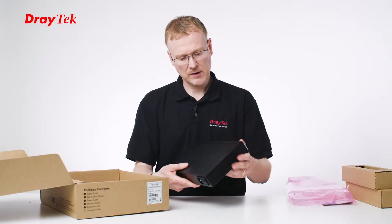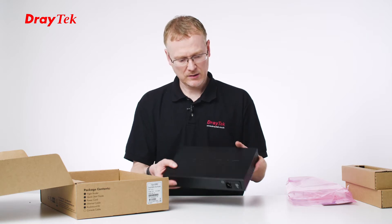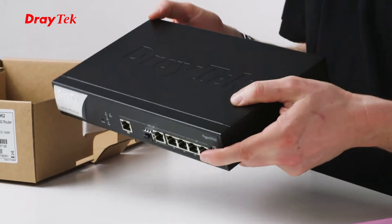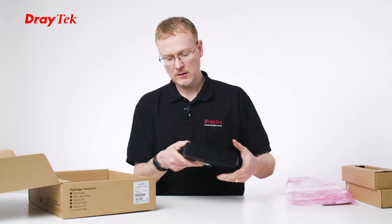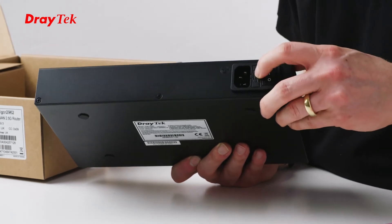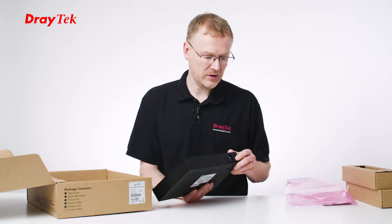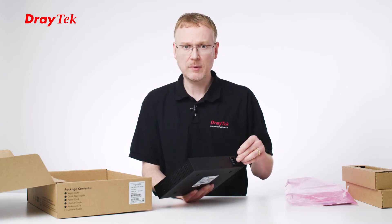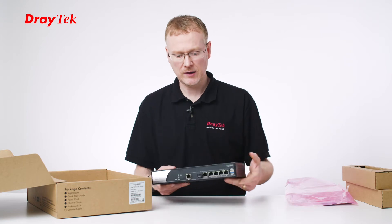So here's the product — this is the Weigel 2962. You can see we've got a nice Dreightet embossed logo on the front of it. And let's take a look at the back. We've got the on-off switch, a power socket, and then we've got a little compartment for the fuse. There's a quick blow fuse in here, but there's also a spare. So if there happens to be a power surge that does blow the fuse, you've got an easy replacement in there so you can get the unit back up and running again.